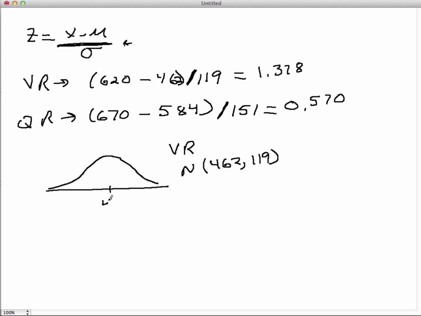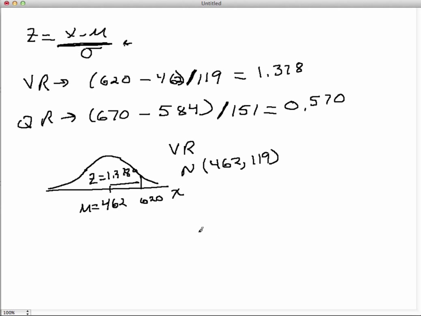That's what the model looks like. And so that means that the mean right here is at 462. And we know that 1 standard deviation above or below the mean happened at the inflection points on our distribution. So her z-score was 1.378. So that means that the 620 is going to fall roughly about there. Okay, so that's about where she fell with respect to her distribution. And we know that the distance from there to there in units of standard deviation was 1.378 standard deviations above the mean, okay? So in other words, we know that the z here was equal to 1.378.